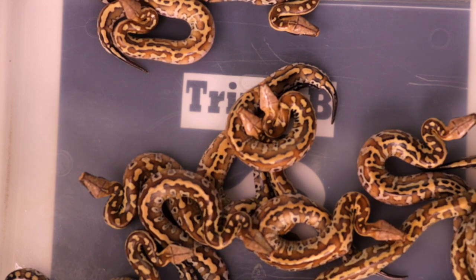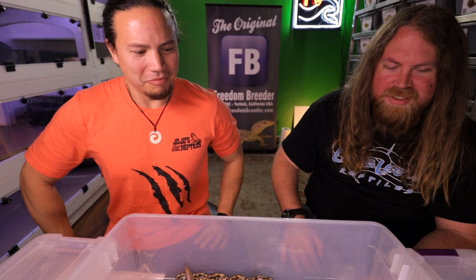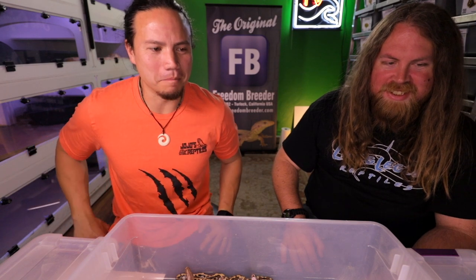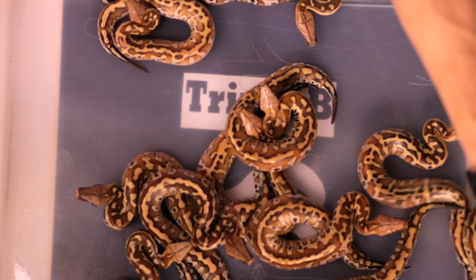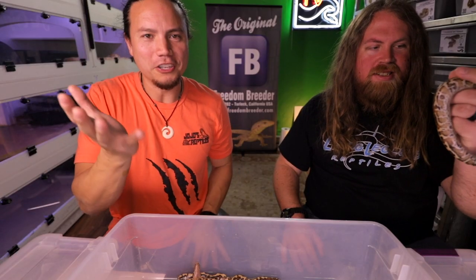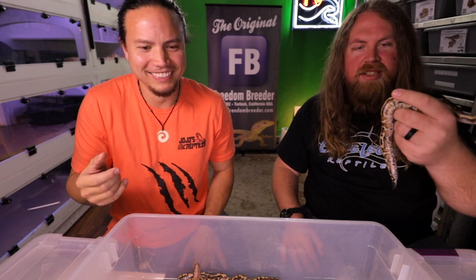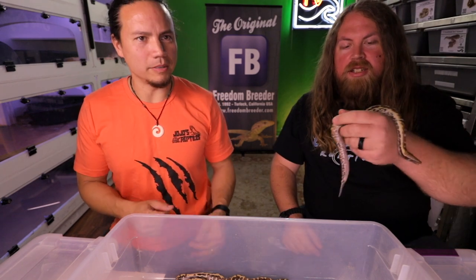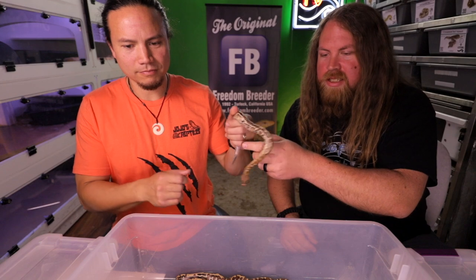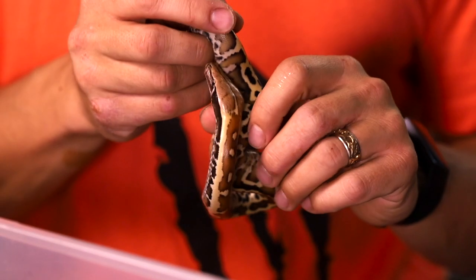It's a beautiful tub. Look at all those snakes, dude. It's kind of like bobbing for apples in reverse. Instead of sticking your face in and trying to bite an apple, you're sticking your hand in trying to get a snake, and your hand is the apple and all the snakes are playing at once. So this is a matrix here. That's a matrix? Yeah. You want me to check? Yeah, let's. I'm gonna let you wrangle while I sex this snake.